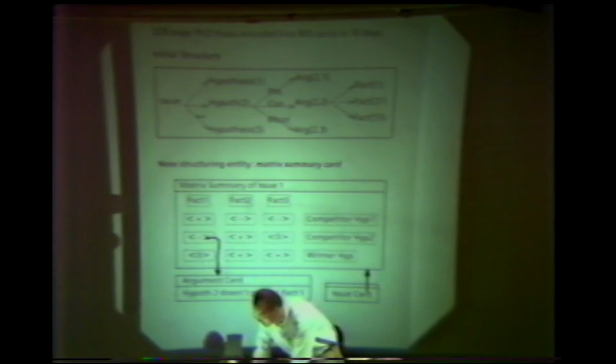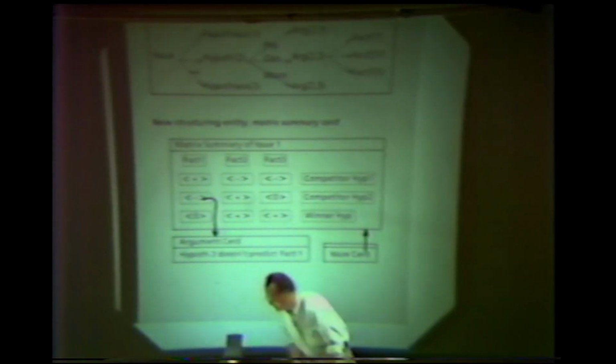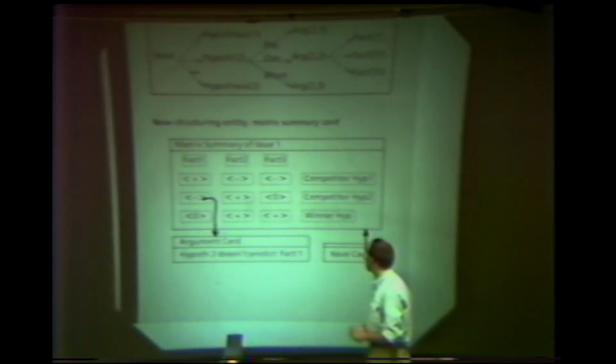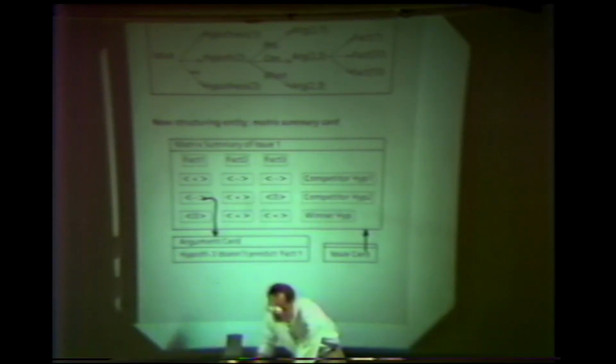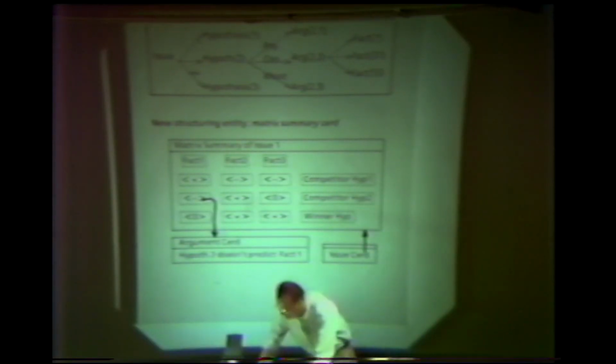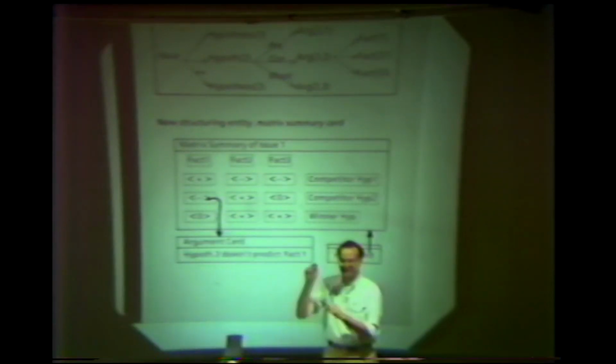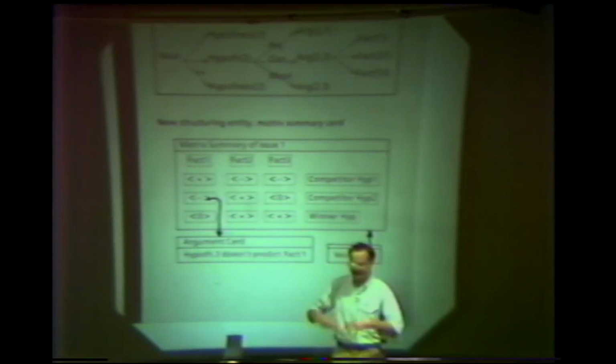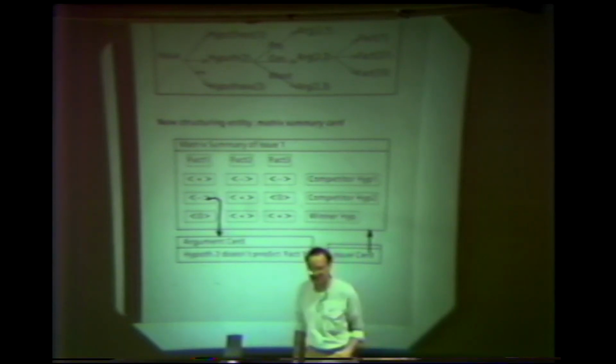So he created a new type of note card, which is actually very clever, and we used it in a number of applications since, which is called a matrix summary card. A matrix summary card is a matrix of links. Across the top is a set of facts. Okay, these are links to cards which are facts, and if I point to them, I get a fact about the world. The children do such and such according to such and such an experiment.